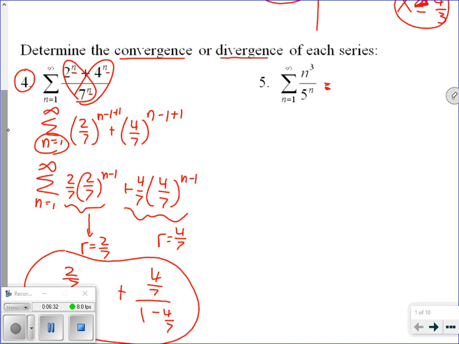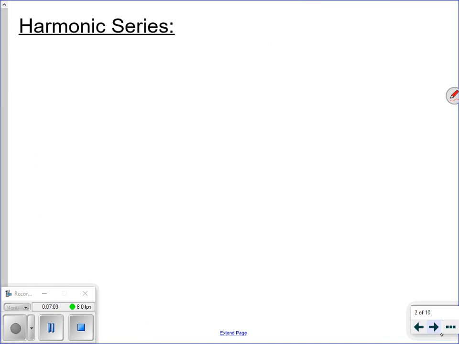So for sake of time and sake of not overwhelming us today in this video, let's stick with the idea of geometric, because there is a way that we can approach this one. We don't really know it yet, so I don't want to try to force it yet. But we understand how to look at a series, especially a geometric series, and identify when it converges or diverges. Sticking with the idea of converging and diverging, I want us to consider another new type of example. We learned telescoping series. I want us to take a time now and discuss harmonic series.